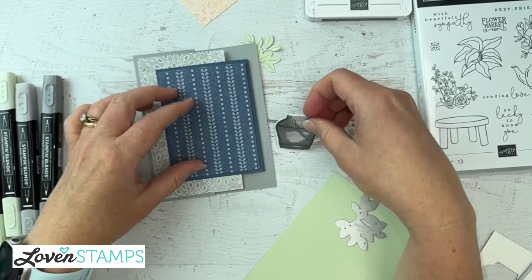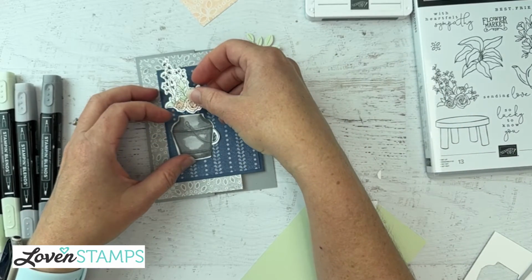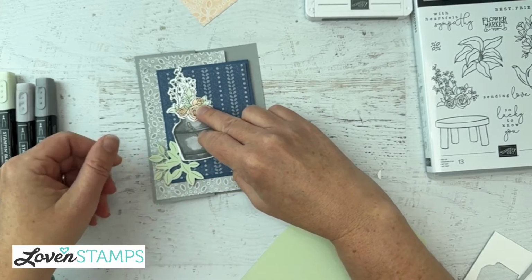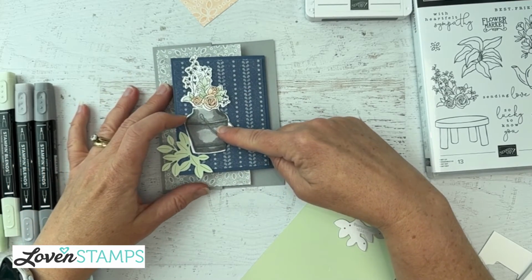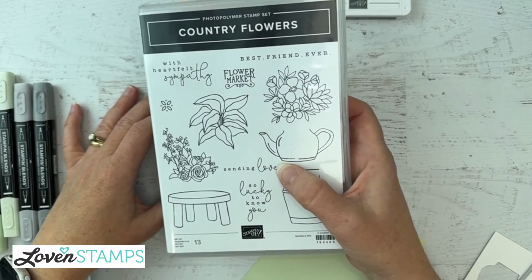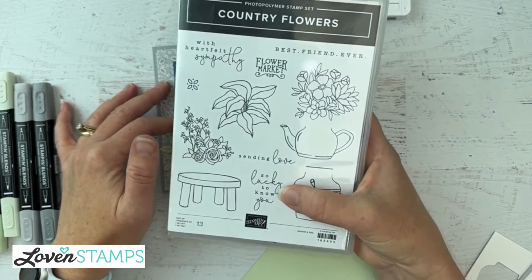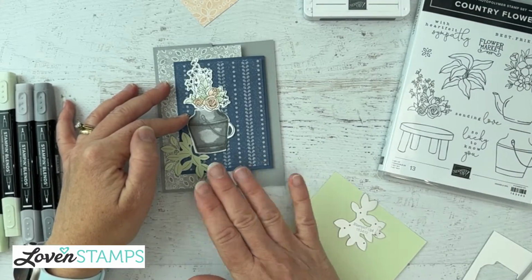All right, now we're going to put our vase here, our crock, or pail, whatever, and we're going to add our flowers to it, and we're going to put our leaves kind of down here as a little way to repeat our soft seafoam color. But we want to add labels, and there's some great ones in here. Sending Love is just a really nice all-purpose one. Best Friend Ever, Flower Market. This also could be a sympathy set with Heartfelt Sympathy. So lucky to know you. Some great choices in here.